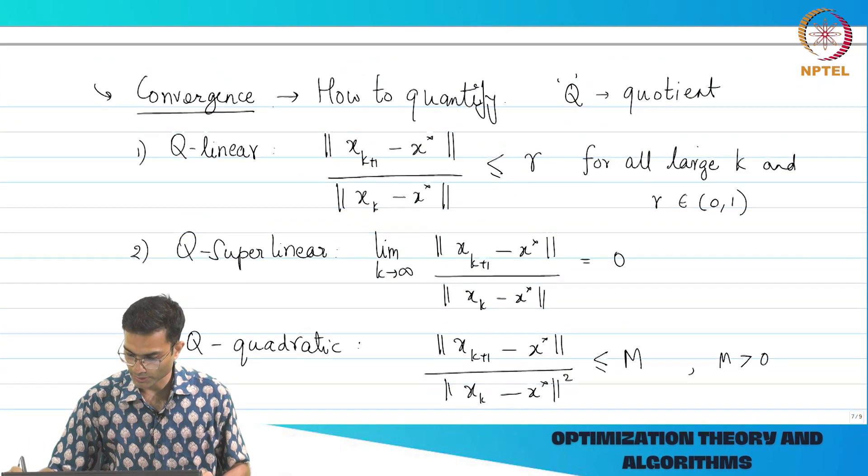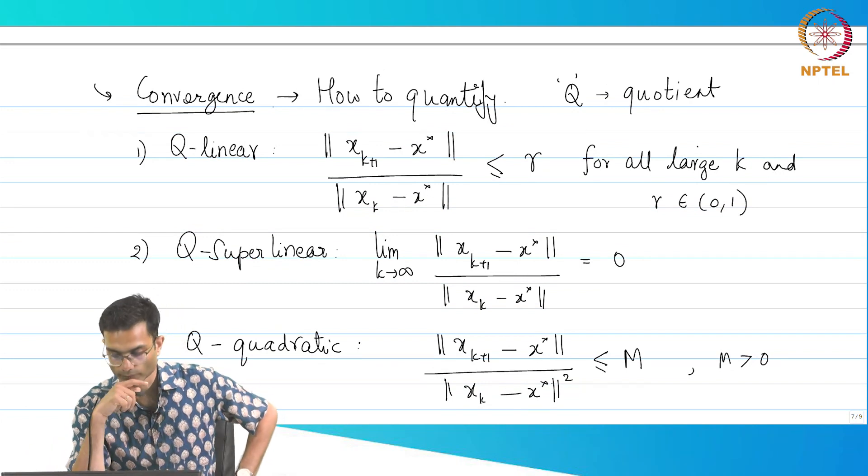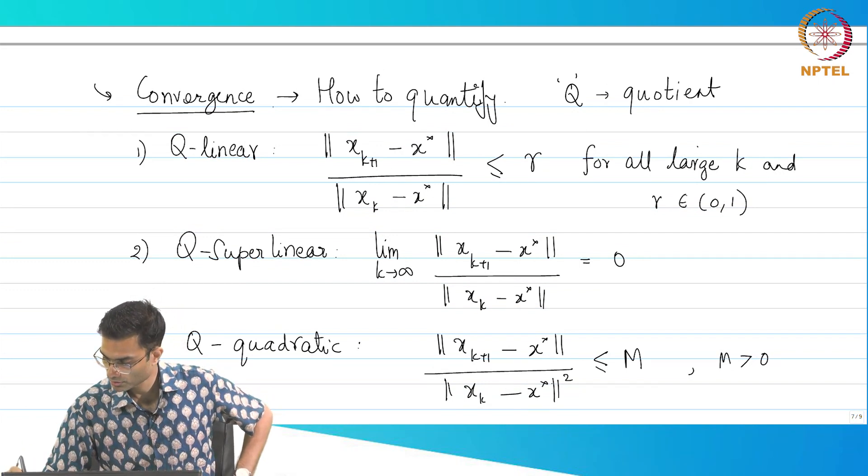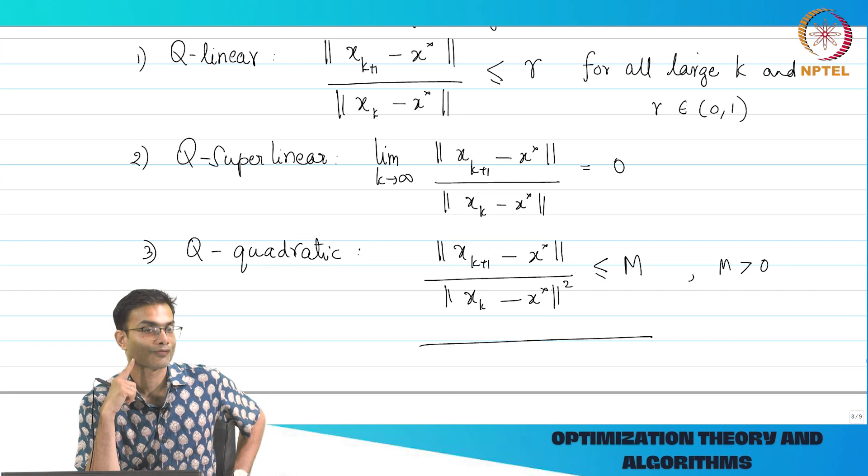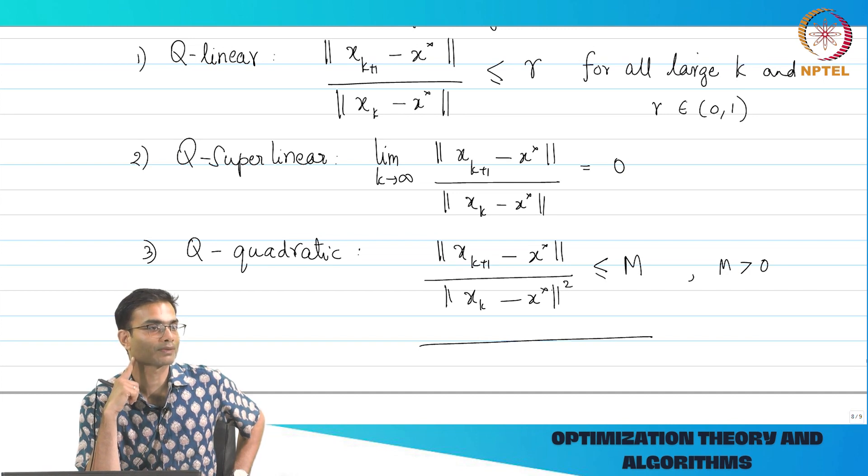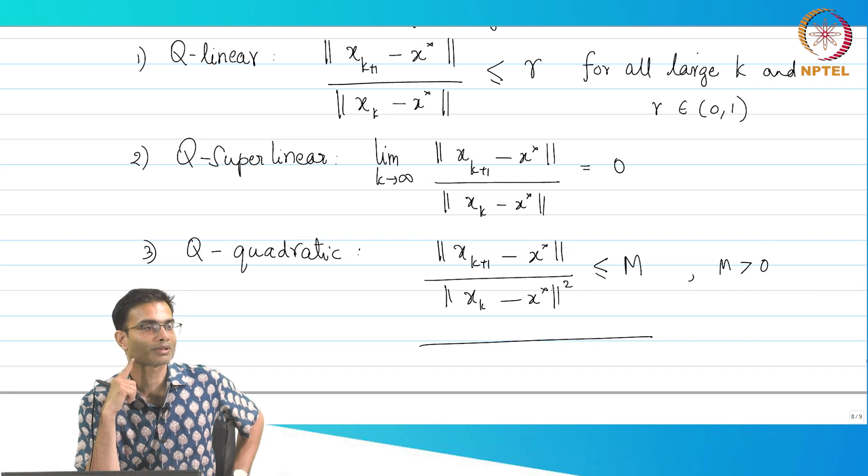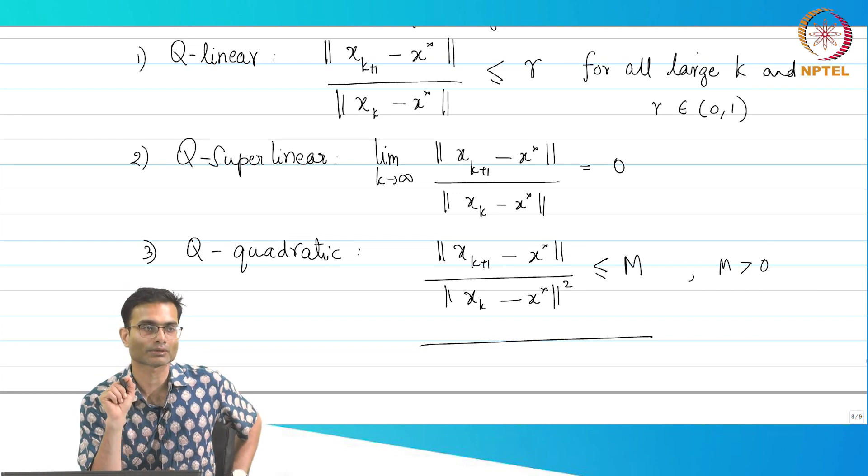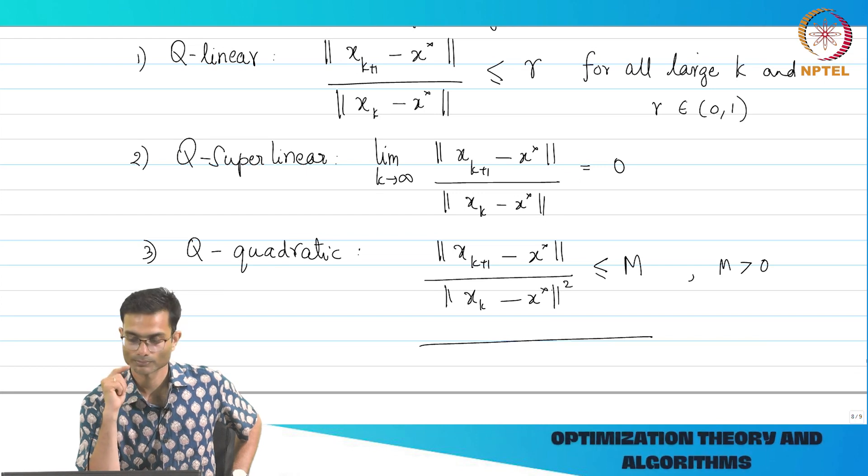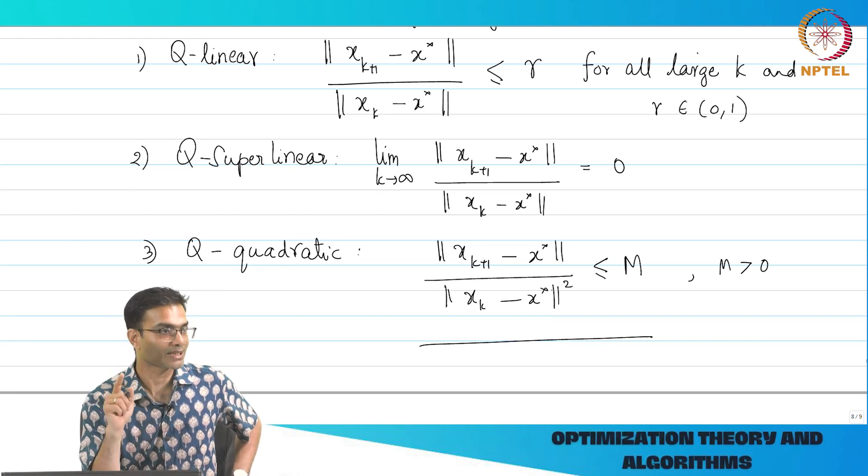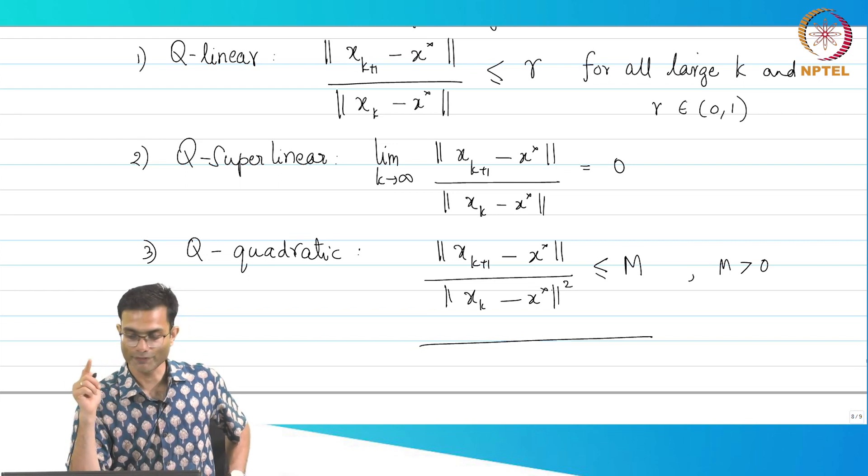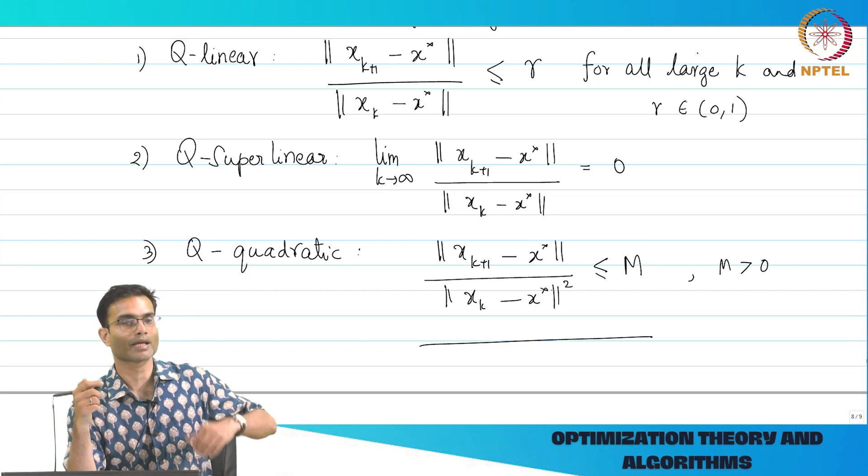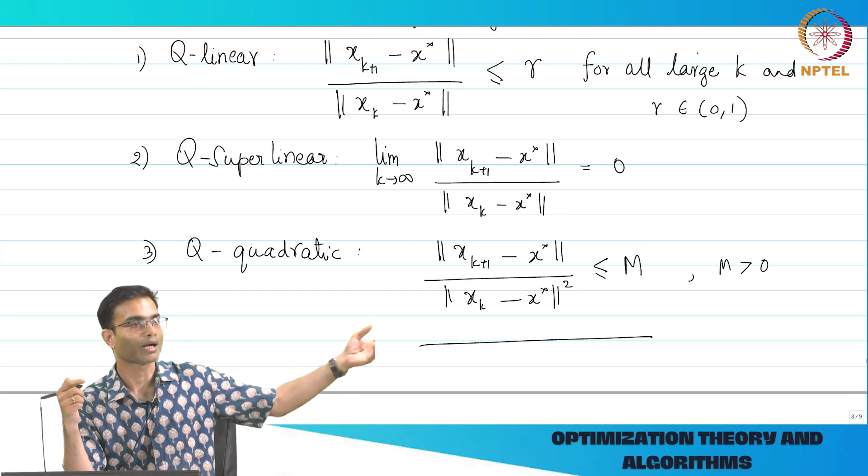What about linear? So let us see what about linear over here. So when I take this ratio over here, is it linear or not? For large k, what is what is happening, 1 upon k plus 1? If I take k very very large, notice it is a very subtle point. Is there a restriction on r? It is between 0 and 1, yes, but little bit more specific than that. Is it a closed interval 0 to 1 or open interval? Open. It is an open interval, that means 0 is not included in that.